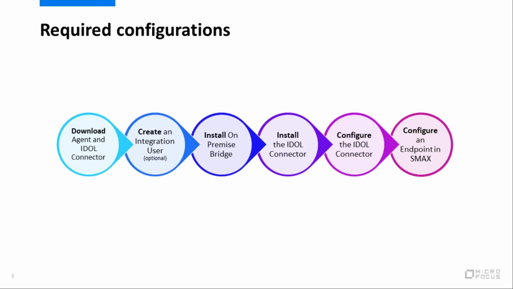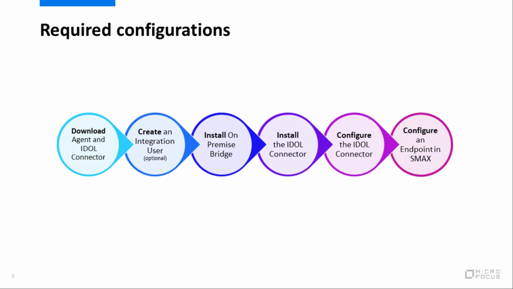And last but not least, you have to configure an endpoint in SMAX, which is processing the data and establishing the communication between your IDOL SharePoint connector or Confluence connector and the SMAX IDOL engine. So six steps to set up this integration. All of this is documented in our help server, step by step. I give you a short guidance in this call today only.